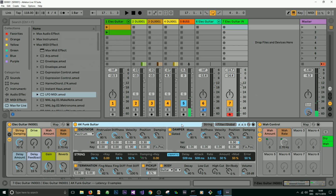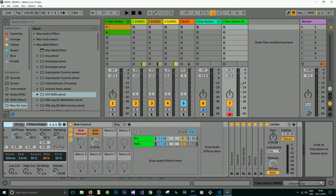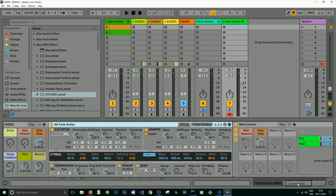No electric guitar sounds that great out of context. It needs to be in a song. But anyway, I don't think that sounds too bad. You know, once you have all your effects on the end, then it sounds reasonable.